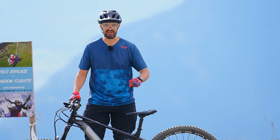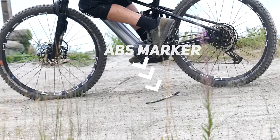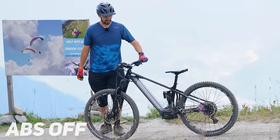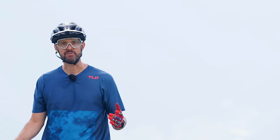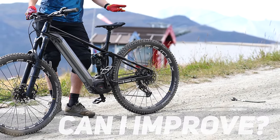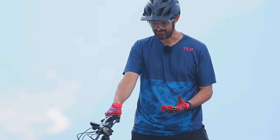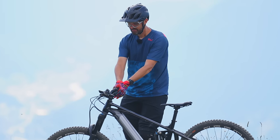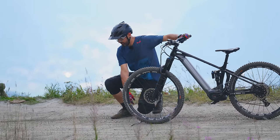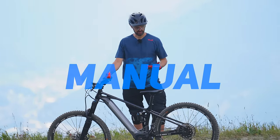I wanted to try it more to see if I could reduce that gap. Going to about 9.5 out of 10 in terms of what I think the grip limits are, I still cannot beat ABS. Running ABS on once more for a final test, you can really slam on the anchors and if you get your weight over the front, the tyre — a Magic Mary — just bites into the dirt. That stopping distance was reduced even further by about another 80 centimetres. ABS is just annihilating manual human braking.